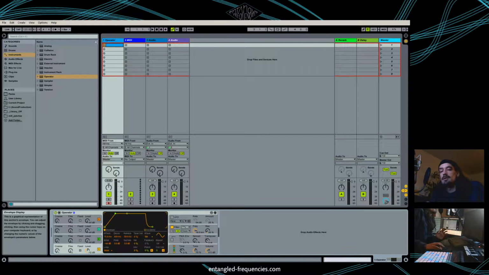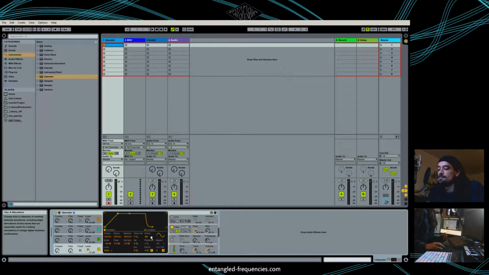As with any other synthesizer, an attack of 0 milliseconds will give us a hard attack, and if we put it a little bit more to, let's say, 200, we have a pretty soft attack. So a rising volume, as you might say.